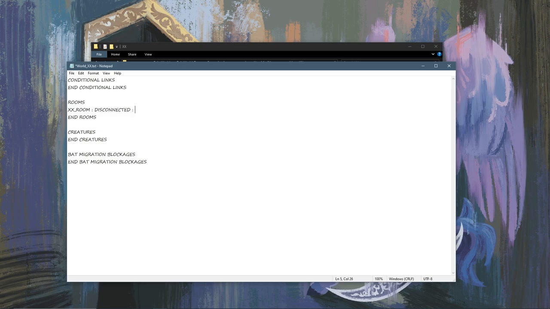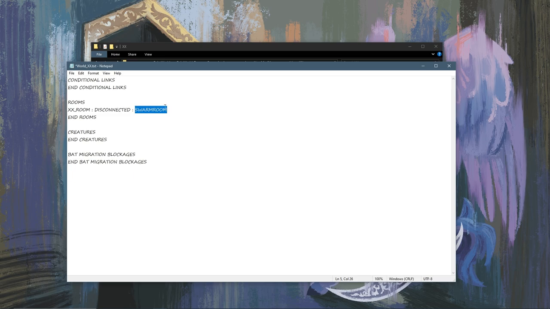To add a tag, you just add another colon, followed by a few tags that the game offers. So, if you want to make your room a shelter, you just type in shelter. If you want to make it an ancient shelter, like in Outer Expanse, you can type ancient shelter. If you want your room to be a gate, type gate. If you want your room to spawn batflies, then you type swarm room.